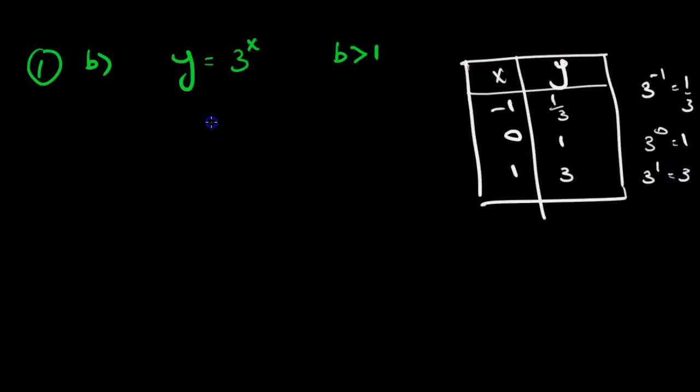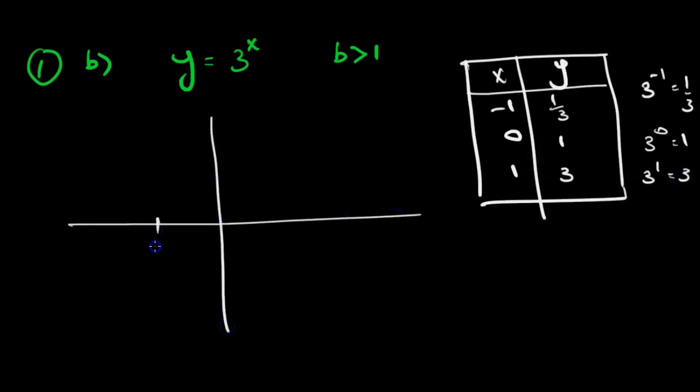When we use these values and turn it into a graph, we get negative 1 here. We have negative 1, 0 and 1 on the x-axis. On the y-axis, we have 1 over 3, 1 and 3. So let's say this is 1, this is 2, this is 3. 1 by 3 is going to be somewhere here. Now when we turn this into a graph, when x is negative 1, y is 1 by 3. So it's going to be here. X is 0, y is 1. X is 1, y is 3.